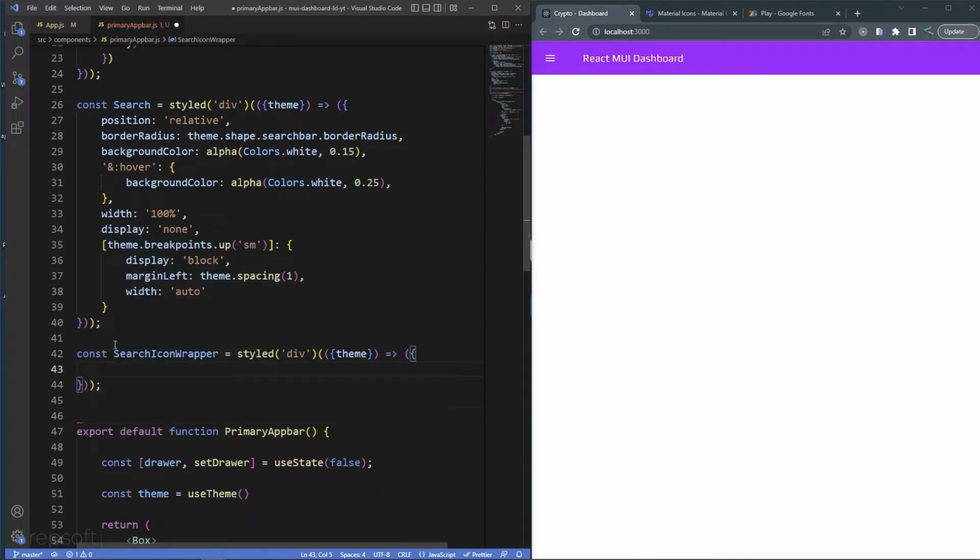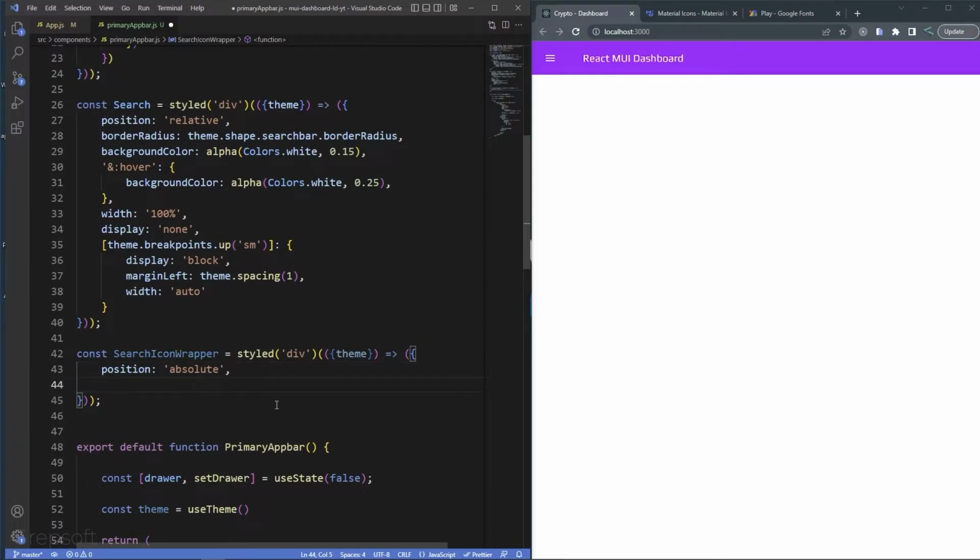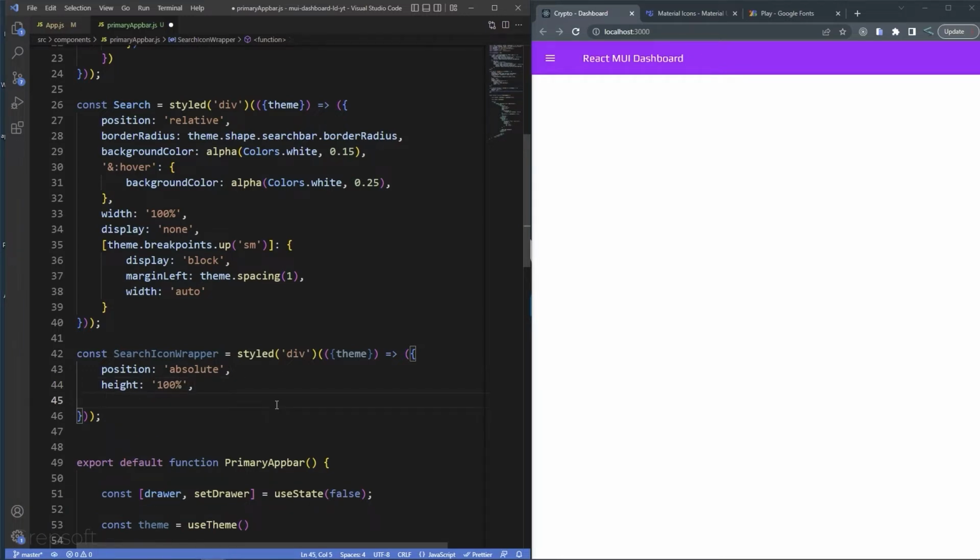What we want to do is give it a position of absolute. That's why this other thing is relative, because that's the parent. Then I'm going to give it a height of 100%, and some padding with theme.spacing.